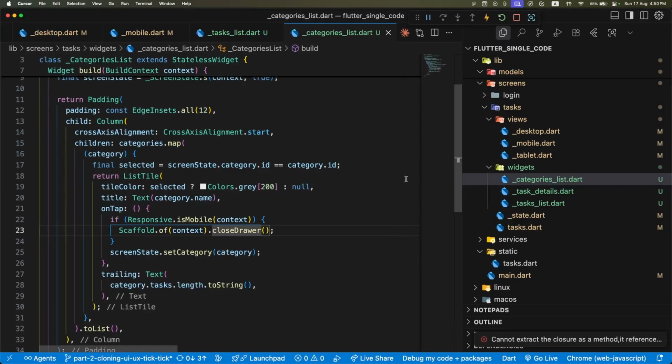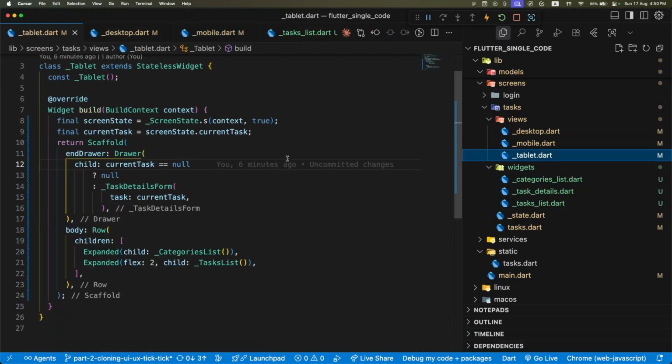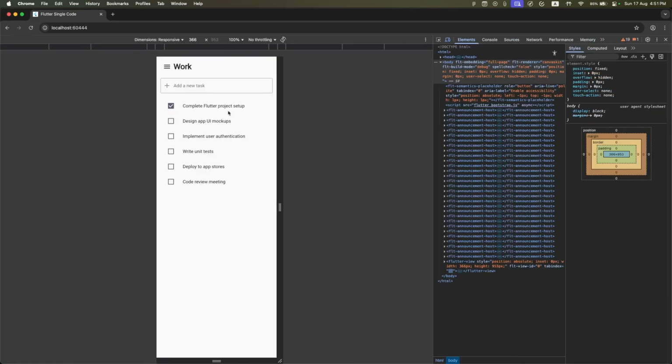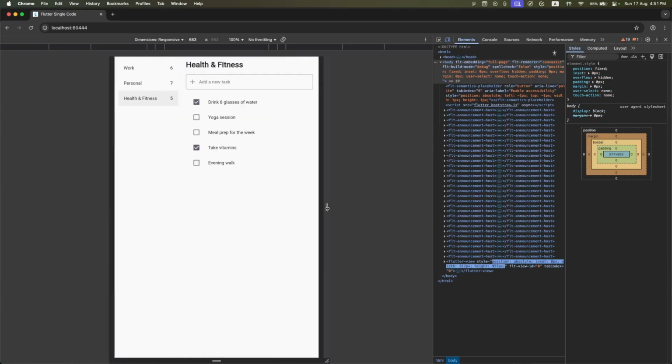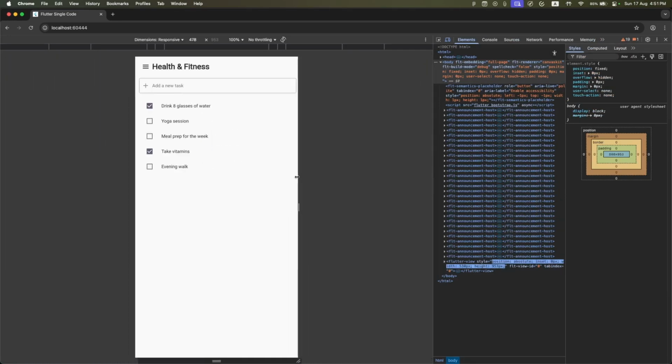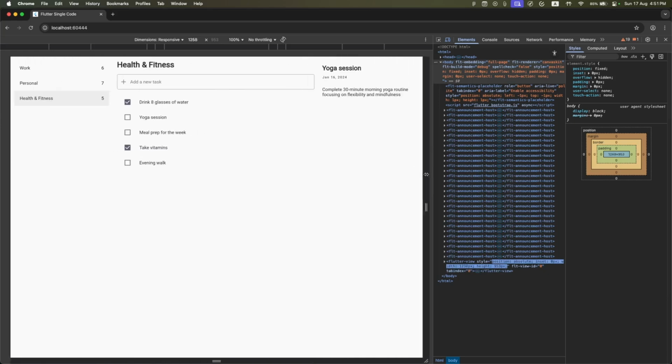With that being said, you can see that all the code is shared across desktop, tablet, and mobile view. We are just maintaining the UI. The logic stays common for all of them. So for example, if you click health and fitness, this category will be selected throughout the view, no matter whether you are on web, desktop, or tablet. Similarly, if you open a task in here and your view changes and you come back, it will stay selected. So this is how you can build up an experience with Flutter across cross-platform.